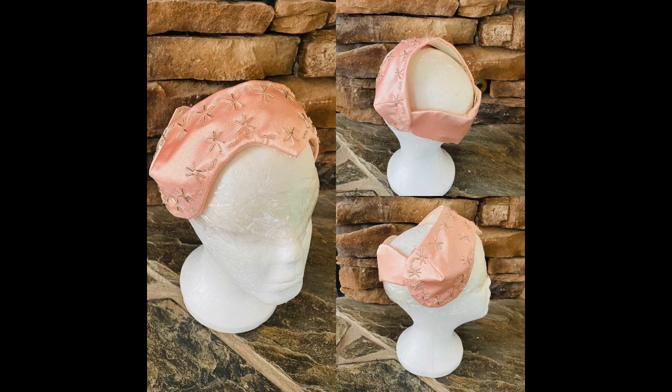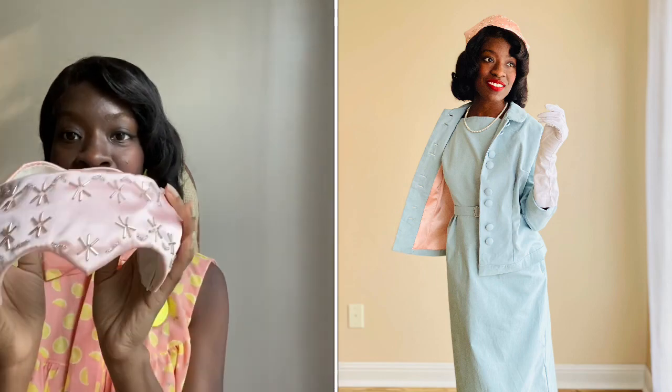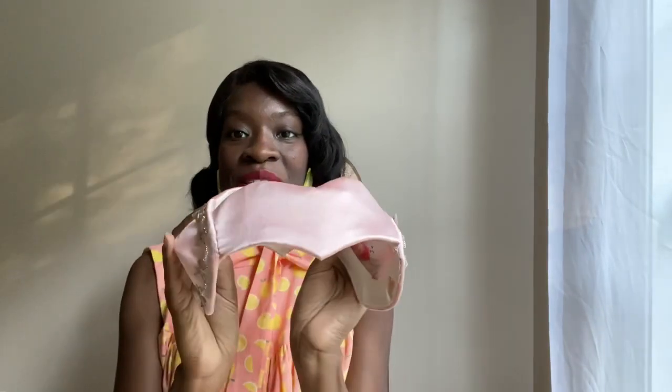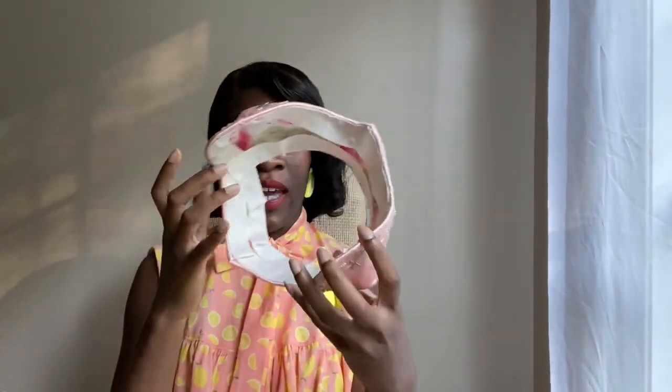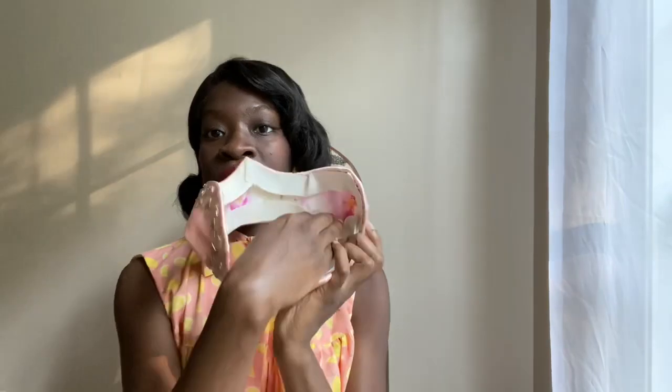This one also uses a wire frame and was the next most difficult hat I've made. This is my first time doing beaded embroidery and I really love this hat — it's so cute. Here is the back. The headband ribbon is a bit too wide for it, but it's lined with a floral cotton. I try to use whatever I have laying around rather than constantly buying new materials.